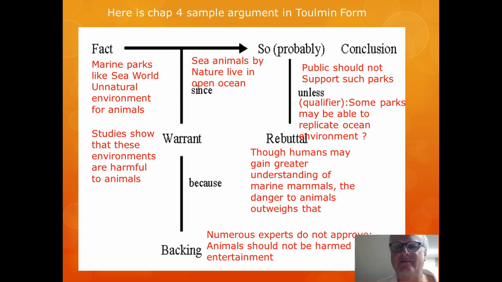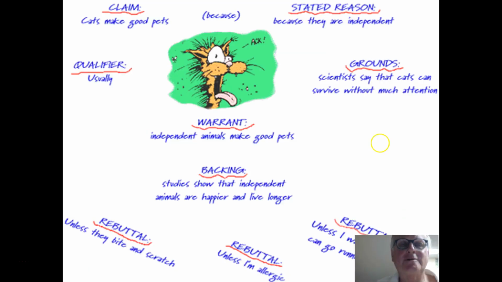Okay, so this is kind of an example of how these different pieces work in Toulmin's system. It's 99% identical to what we tend to think of as argument. It just uses a little bit different terms and a little bit different structure to get us there. But it makes us think about these things in more complex ways, where it's not so much either-or, yes, no, black, white, pro, con, but it makes us think more complexly and more fully and comprehensively about these issues.